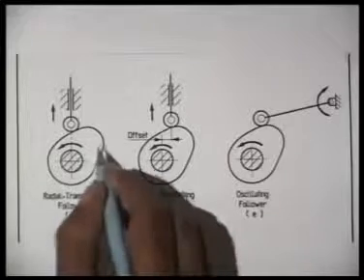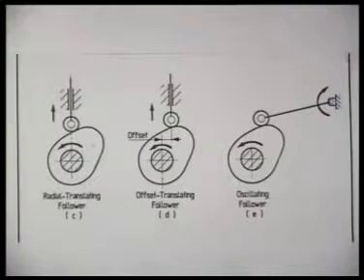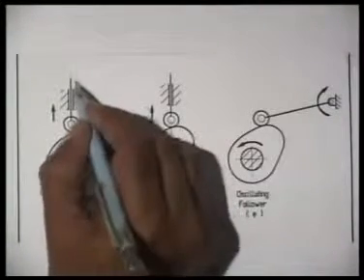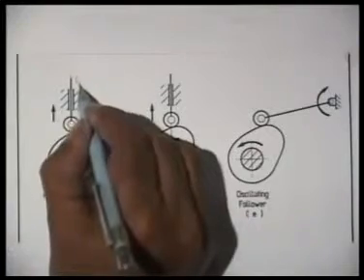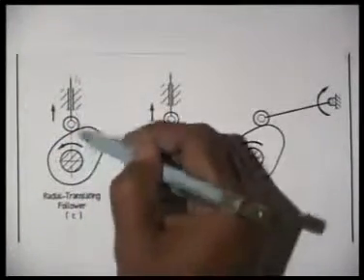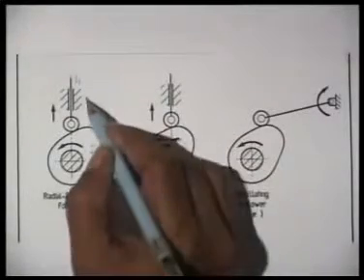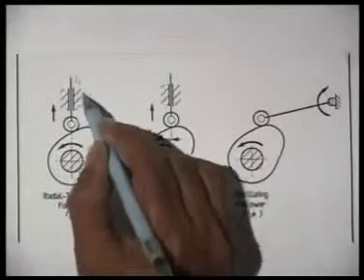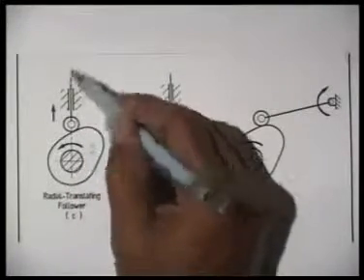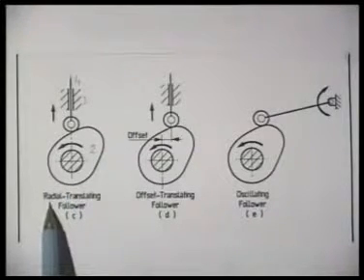As we see, this is the cam, that was link number 2, this is the follower, link number 4. As the cam rotates, this disc cam, the follower translates along this vertical direction. Here is a prismatic pair between this 1 and 4. And as we see, the axis of this prismatic pair passes through the cam center, so I call it radially translating follower.